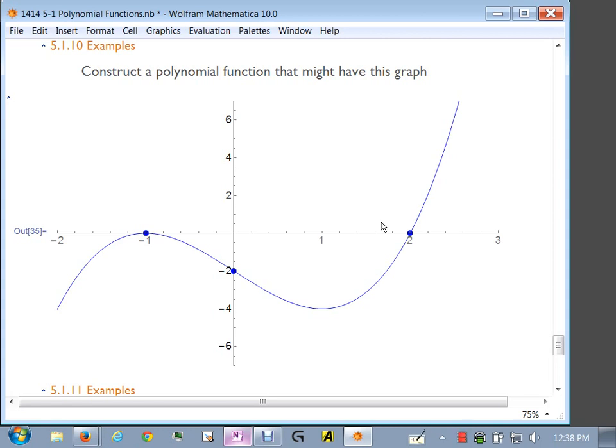Okay, y'all with me on that? There's one more piece of information they give us. They give us a y-intercept, don't they? Right now, if I plug 0 into this, it needs to spit out -2. 0 in here gives me 1, 0 in here would give me -2, right? That would work, wouldn't it?